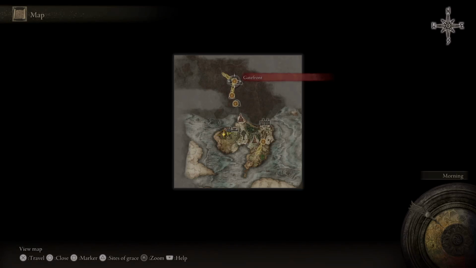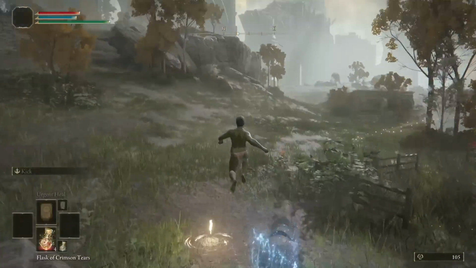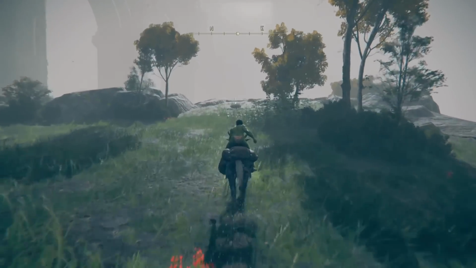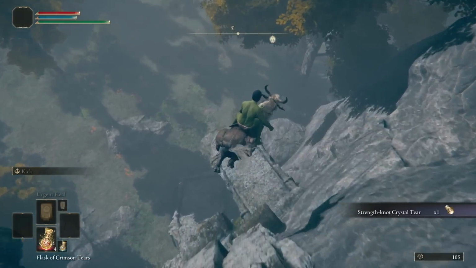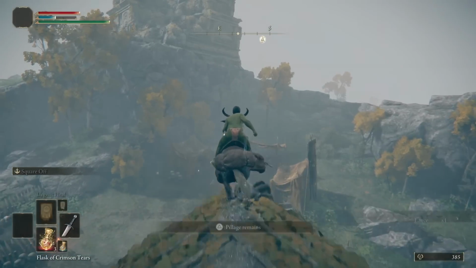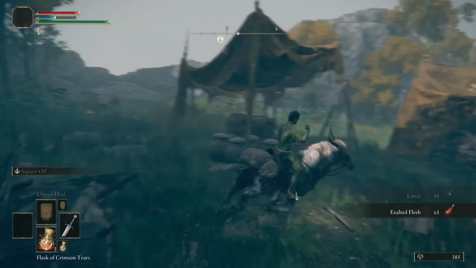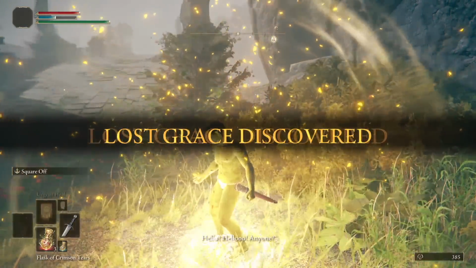Now walk back to Limgrave and go up the hill, collecting the Golden Seed and lighting the Storm Hill Shack Grace. From here, head northeast for the Strength Physic. Jump down the rocks and keep heading northeast. Kill the Golden Vow Knight and jump down to grab the Lance and the Exalted Flesh from the camp. Grab the Saint's Bridge Grace and then head up to Alexander.